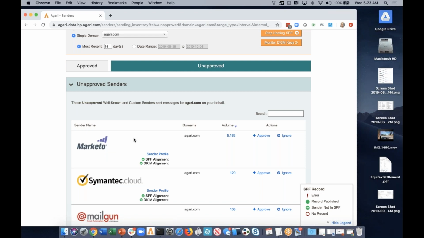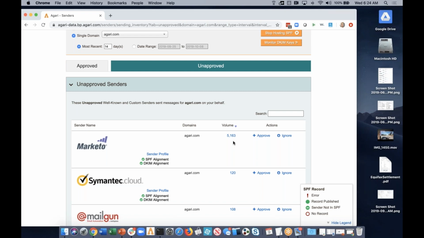I don't want to be adding Marketo to my SPF record if it's just a relay. I also don't want to be adding it to my SPF record if some criminal set up an account with Marketo and is using my domain to send out Viagra ads, for example. So I want to figure out what exactly Marketo is sending. Have they been doing this for a while? That could be an indicator that they probably are authorized. Most criminals will set up a server, do something evil for a day or two, and then stop doing it. So by looking at those patterns and possibly also looking at forensic information, I may be able to determine if Marketo should be authorized or not.